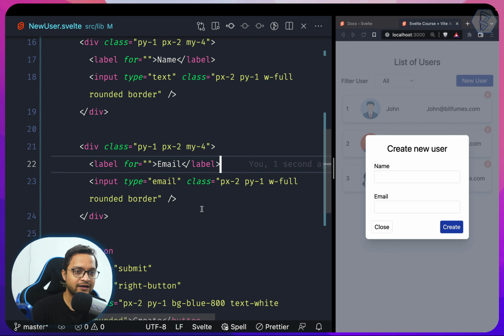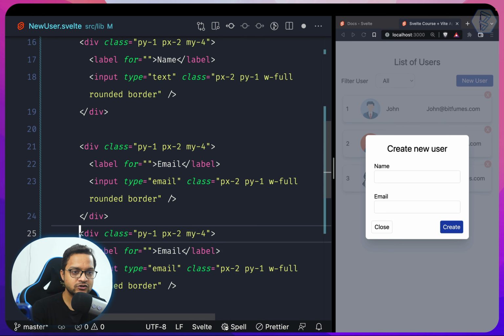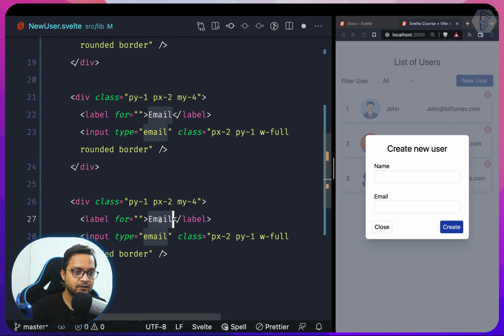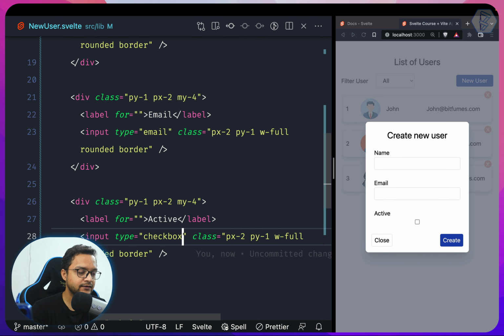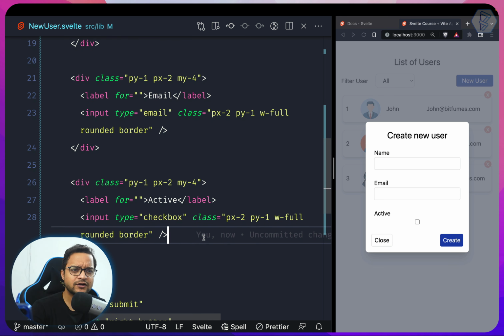We should also have active or inactive. That should be active, and now this should be a checkbox. So type is checkbox, and yep, that checkbox is here. Instead of checkbox, why don't we have a radio button?